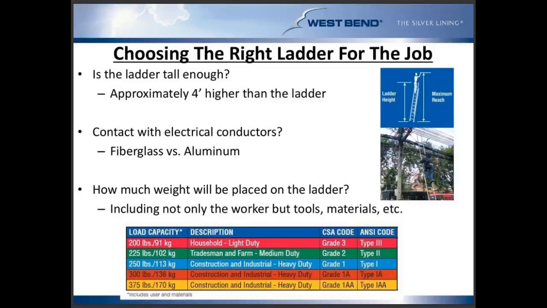And so in this case, and you can see from the diagram, we want to look and make sure that the ladders that are being used, or the ladders that are going out to jobs or being used in our facilities, are tall enough to perform the task that needs to be done. And generally speaking, we want to look at the height of that ladder and the height of the task being performed and make sure it's within that 4-foot range, because that is typically the maximum reach that you have, 4 feet higher than the ladder, to make sure that you're not standing on the top or top step. So that's something that we need to take into consideration.